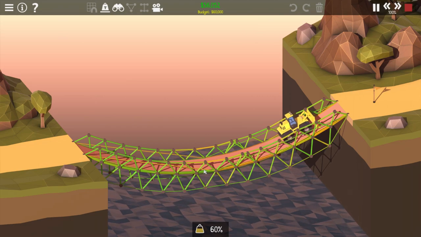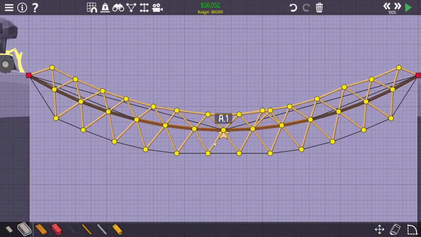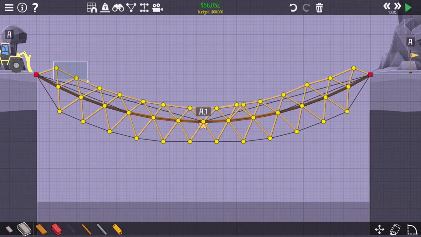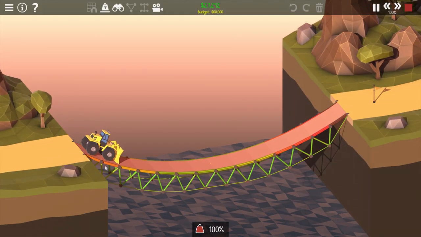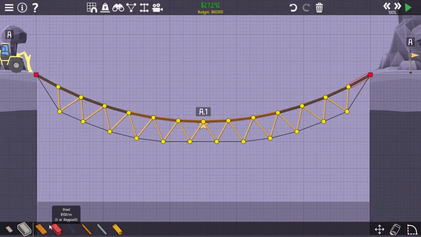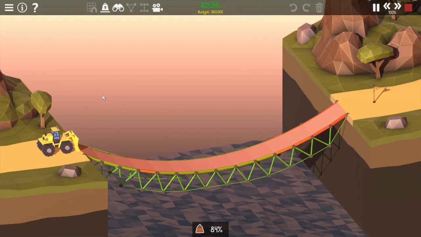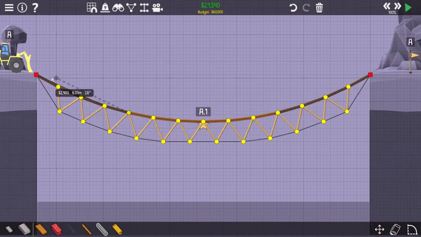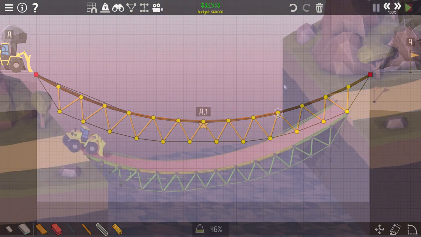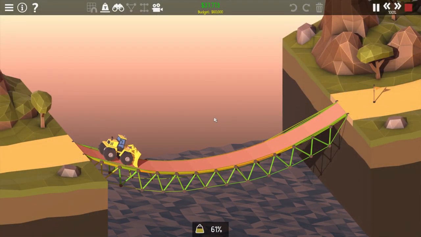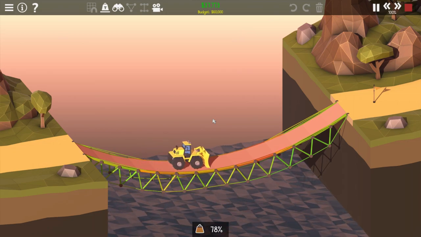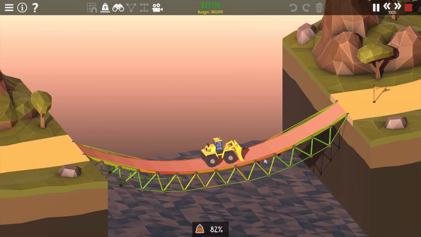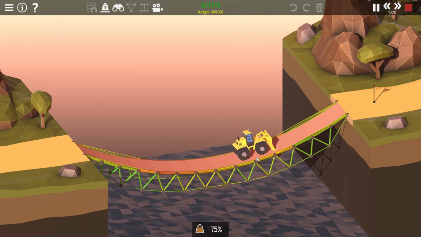Nothing is going... There's a lot of green here. Can I get rid of all of these top ones? Ooh, it's very red though. Can that be fixed with cable? I mean, it does look to be a bit happier. Oh, it's going. It's going. Oh, 86%. Yeah, that's making it.